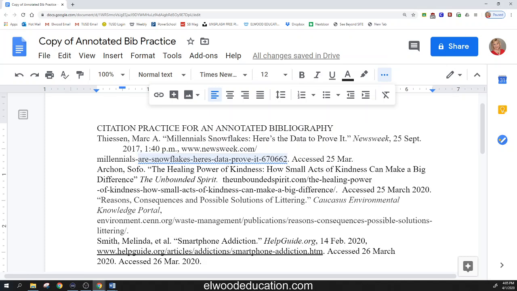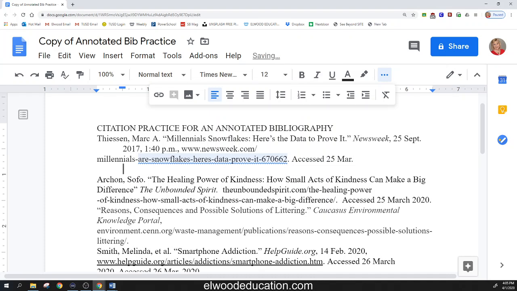So I'm going to go to the bottom of this particular entry and separate it from the one below it. Now we have a URL here, but we didn't fill this line. In MLA, a works cited entry has every single line filled except for, obviously, the last line, if there isn't enough text to fill the last line. In order to fill this line, I need to move some of this up here. In order to do that, I have to break the URL somewhere.